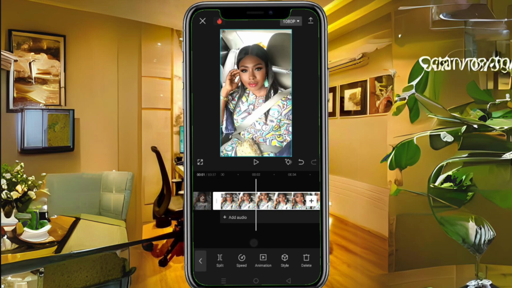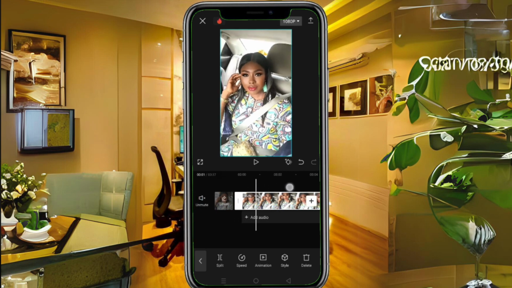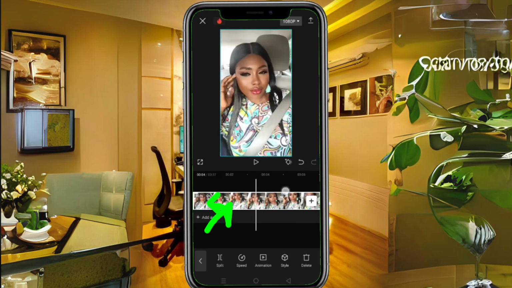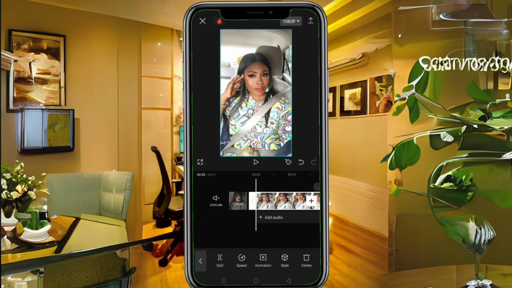Now when a clip is highlighted, you can see the white area from this point here, this line and this line here. This particular one is highlighted white. It means you're working on that particular clip.